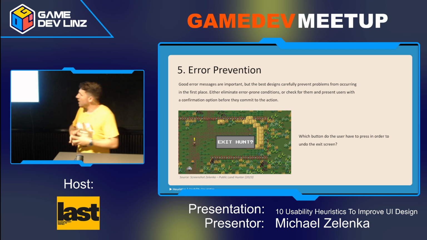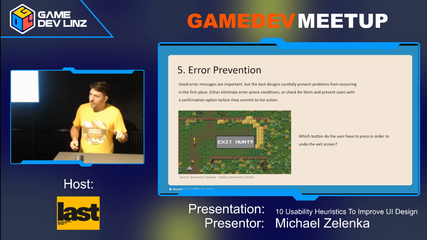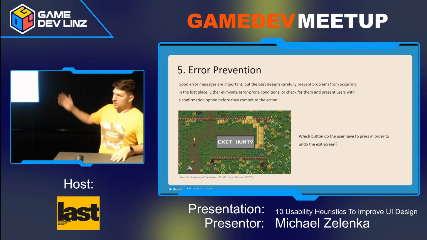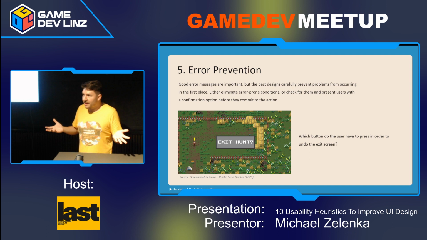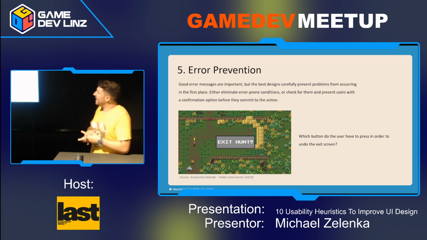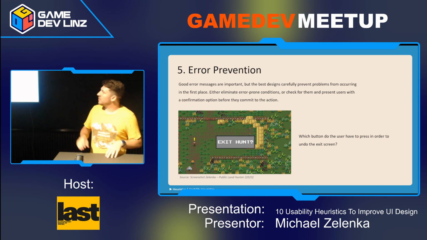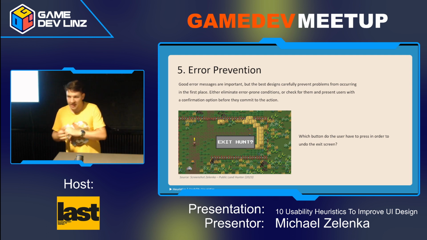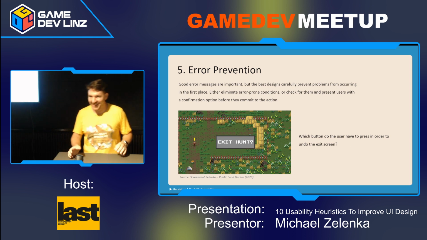For instance, here you see theHunter: Call of the Wild. If you press escape, then you get this dialog. There is no button with yes or no. You have to guess what to press. So kind of frustrating for the player. And if you want to exit in this game, you press escape again. And if you want to go back to the game, then you press X. So yeah.